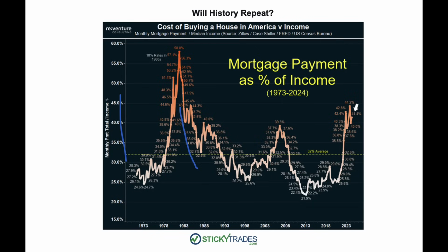Now, my question is, will history repeat? Well, when you look at what's happened with mortgage rates as it compares to the percentage of income by most Americans, you can see how this is going up. And the last time it got up to these levels, we saw crashes right after that. Here was the big financial crash of 2008, and we've surpassed that here now, right? So that will affect home sales eventually. It will affect buying power. People are fearing that they're going to lose their home because they can't make the mortgage payment. They're going to cut back on some of their spending. Netflix, maybe they'll cut back on some of their internet services, perhaps. I don't know.